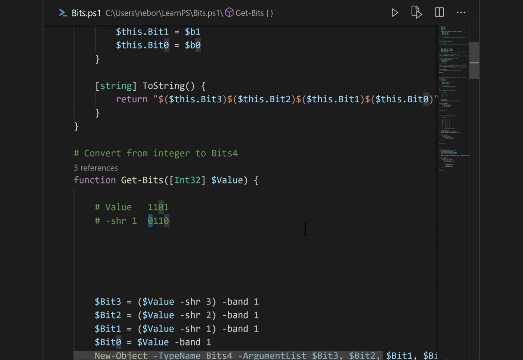Actually, there are 2 different ways you can fill in the leftmost bit, depending on whether you're shifting it using signed or unsigned shifting. If you're doing signed shifting, then the signed bit gets extended. If you're doing unsigned shifting, then a 0 gets shifted in on the left end.